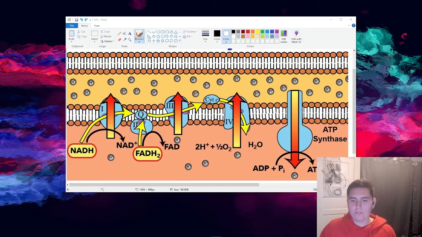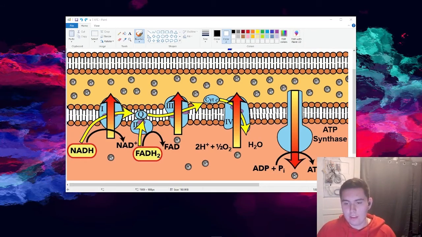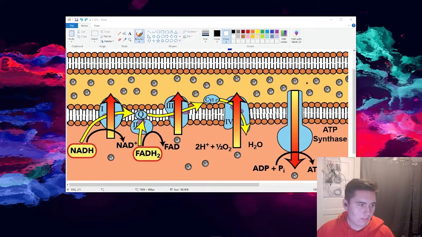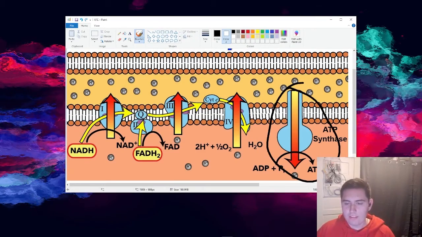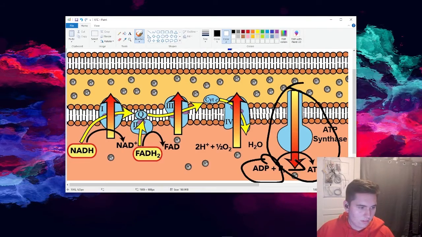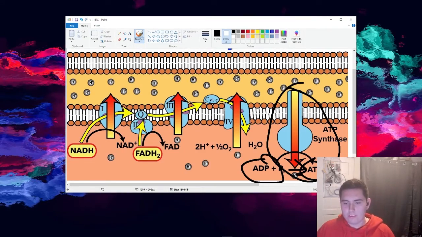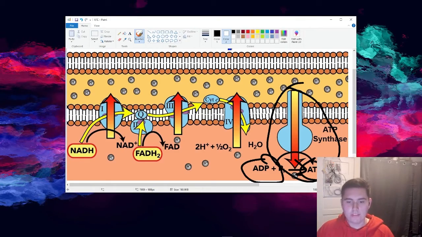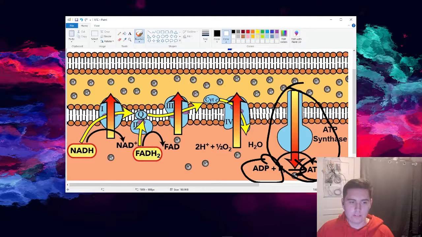Chemiosmosis harnesses the flow of hydrogen ions down the electrochemical gradient through the only available channel, ATP synthase, which catalyzes the addition of phosphate to ADP, resulting in ATP. Cellular respiration yields around 30 to 32 ATP, 80% of which are generated by oxidative phosphorylation. Now to our correspondent inside the cell.